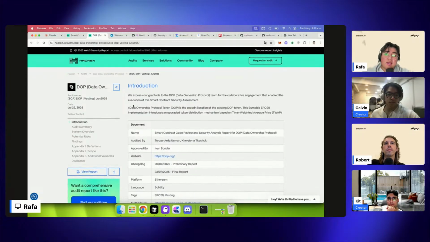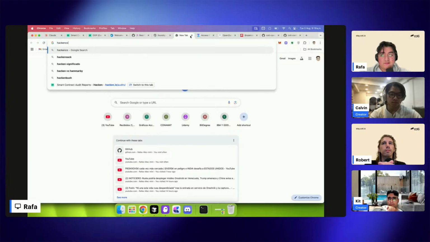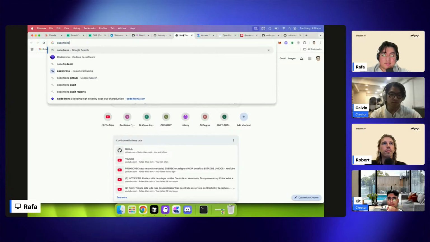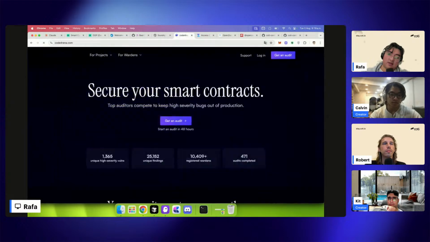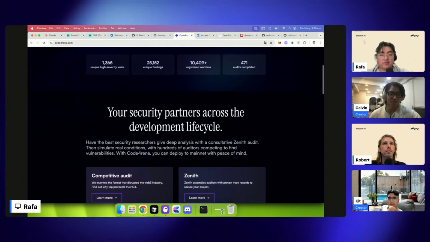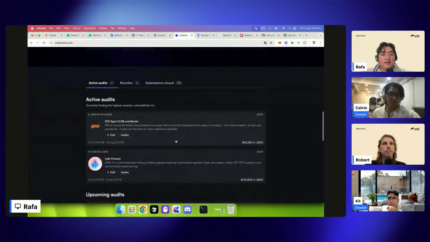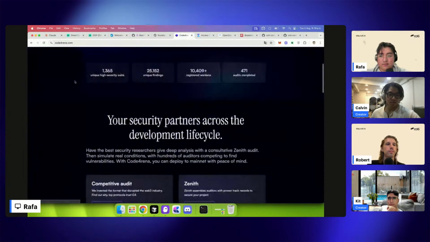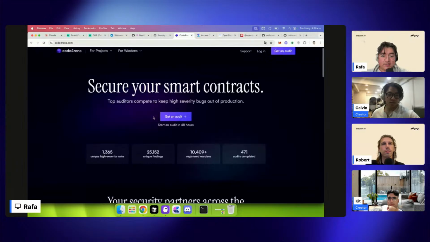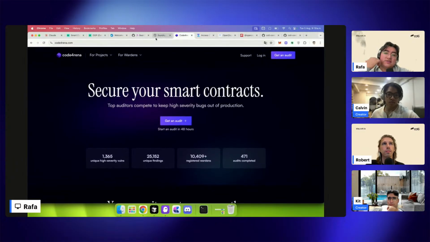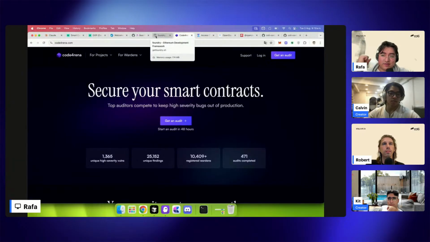So in Hackett, you can check some audits and some good practices also for Solidity smart contracts. And also we can find, for example, if you're a senior smart contract developer, you can access Code Arena and start to audit public smart contracts for the projects they are dropping here. And that's it. That's how you can start auditing. Also, you can look on Twitter or elsewhere for other projects or auditors for your smart contract.